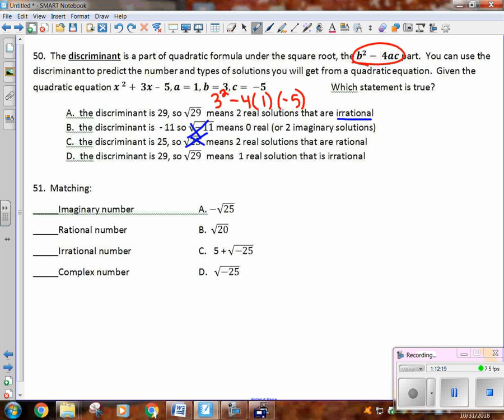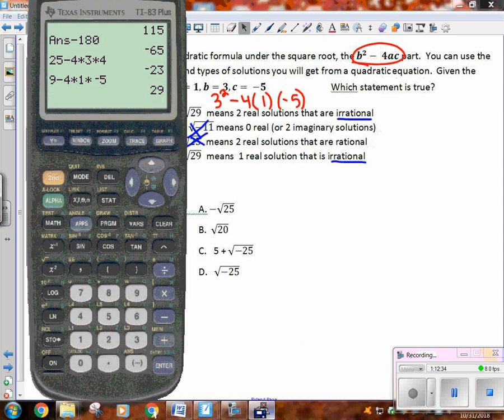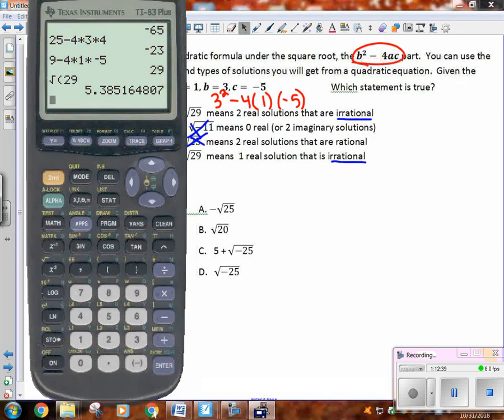Well, it is irrational because if I take the square root of 29, remember, that's the part that would be under the square root. So if I go back and think, well, what would I do with it after I found the discriminant? Well, I know the discriminant is 29. That's going to give me a decimal because the square root of 29 is not a perfect square. Square root of 29, it's a lot of decimals. It doesn't end, it doesn't repeat.